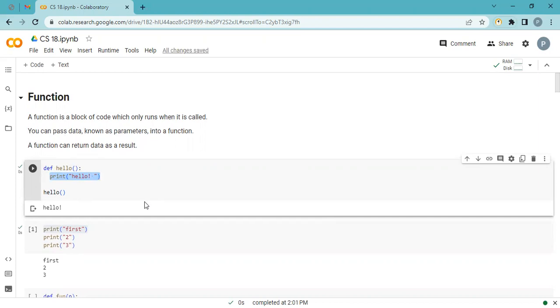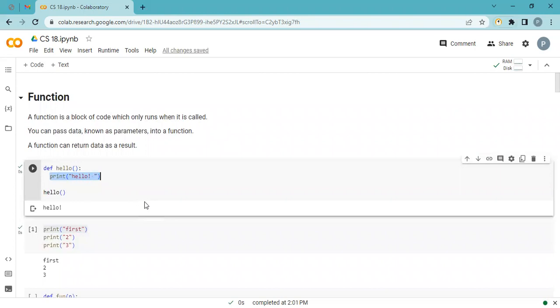So in today's session, we will learn all the possibilities: how can we use a function, how can we pass data into the function, and how can we retrieve data from the function? But first, keep in mind, a function is nothing but separate code. It's a separate set of lines of code, and we save it with a particular name.